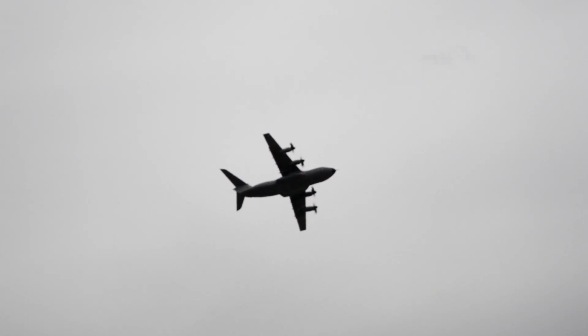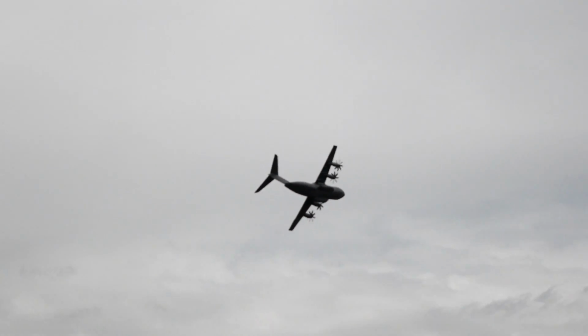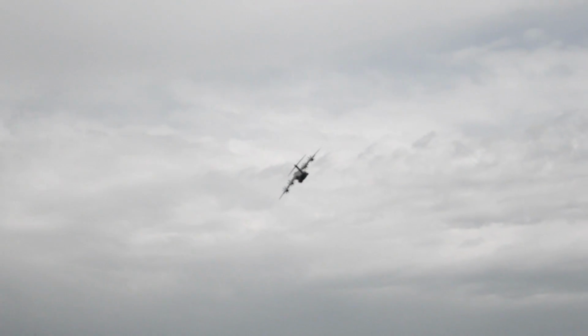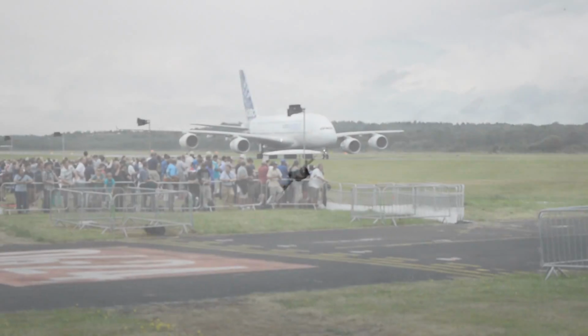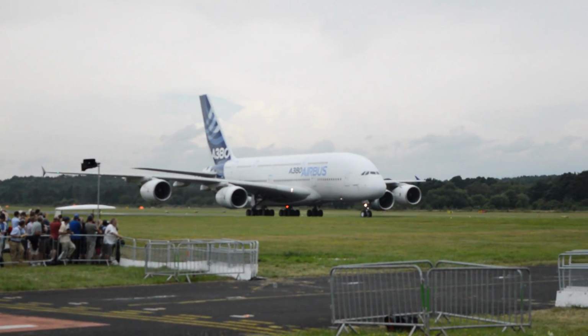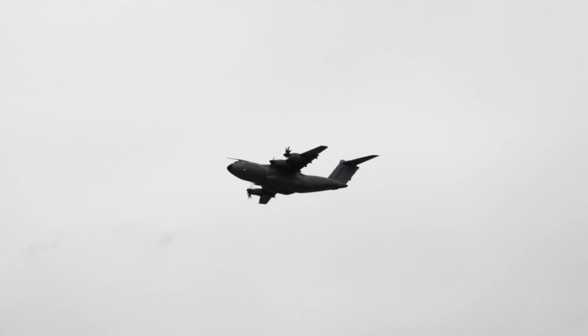This aircraft can fly intercontinental missions at speeds and altitudes comparable with jet aircraft, up to Mach 0.72, which is 72% of the speed of sound. It can pop up to 40,000 feet. It can then land on short strips. So I'm just looking at it. Here's my lack of knowledge now. So this device, is that the refueling? That great big scaffold. So it's very, very versatile.